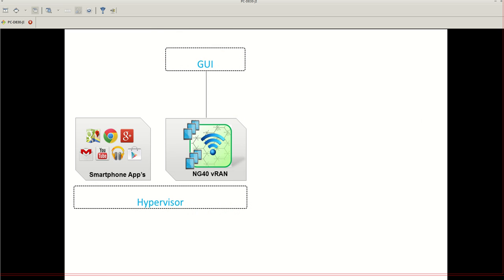First, I will introduce the NG40 and its modules, and then I will briefly explain the network topology that we are going to use. We see here on this picture 4 modules. First, we have as a basis a hypervisor, KVM for instance, and on top of the hypervisor we have 2 virtual machines. One virtual machine is our 4G access network emulation, and another one is any app that we want to use for the user plane traffic.